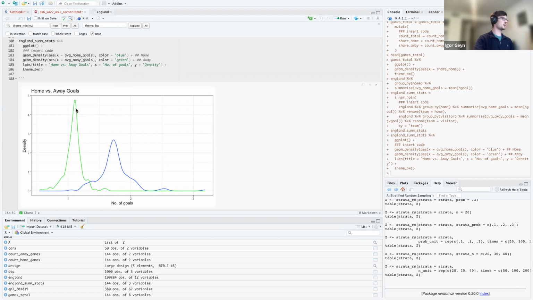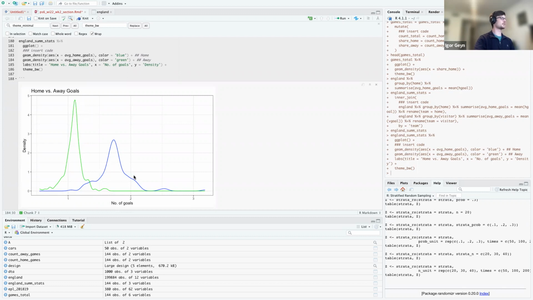And so what you can see immediately is that the distribution of the number of away goals in this green color here is concentrated close to 1, just a little bit past 1. There's this huge concentration of mass here. The blue one, of course, is concentrated quite a bit further, closer to 2, not quite at 2, but indeed it's got a different distribution as well. It's not quite as peaked as the green one is.